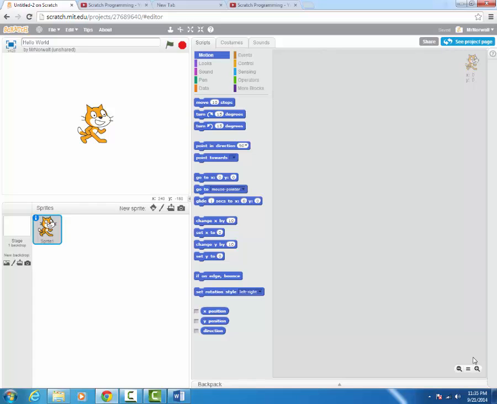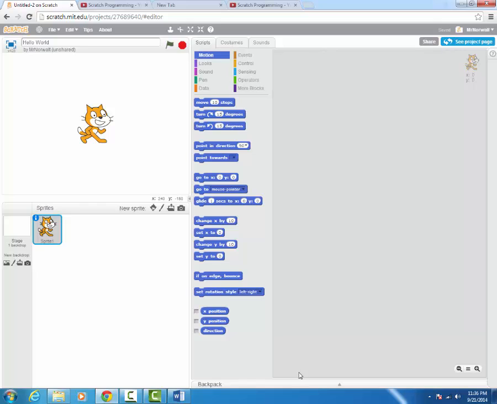A program is just a list of commands that are put together to teach the computer to do some task. That task might be very simple, such as just teaching the computer to say hello world, which is the first program that most every student learns in their very first computer science class. The program can be as complex as Microsoft Word. You want to teach the computer how to create a Word document. Well, that is a very complex set of instructions.